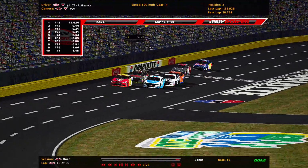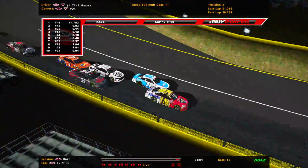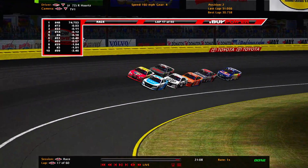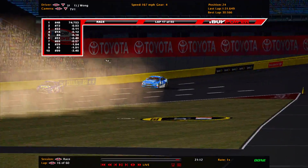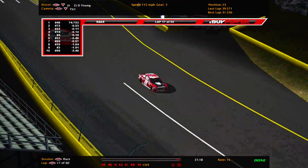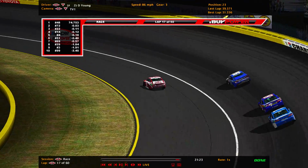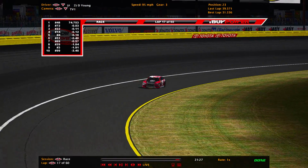An interesting battle for the lead. I believe Cody Lamas got it. So as they whoa it down, we'll go ahead and take a look at the replay, which I think we really honestly do know what already happened. And what the heck happened to William Brock? And I believe that's Mark Riggleman, or wow, Dylan Young's car is destroyed. Anyway, we'll be back for the replay to see what all went down.